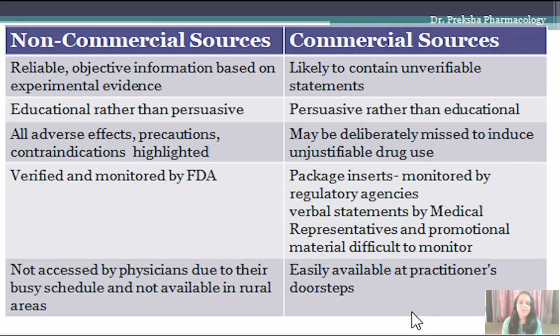Finally, let us simplify how the non-commercial sources and the commercial sources differ from each other. Non-commercial sources are reliable and objective, and the information is based on experimental evidence, while commercial sources are likely to contain unverifiable statements. Non-commercial sources are educational rather than persuasive. Commercial sources are persuasive rather than educational. In non-commercial sources, all the adverse effects, precautions and contraindications are highlighted, while in commercial sources they may be deliberately omitted to induce unjustifiable drug use.